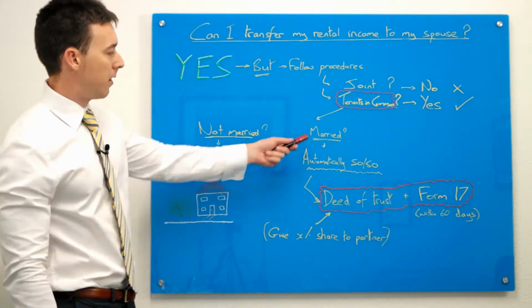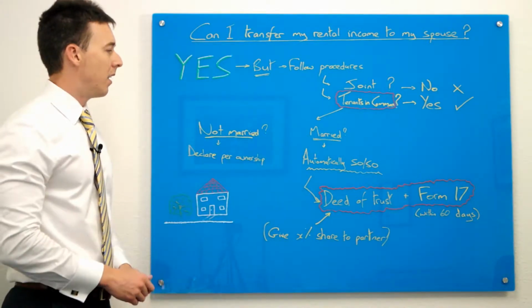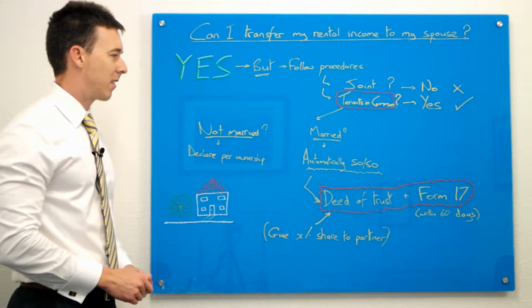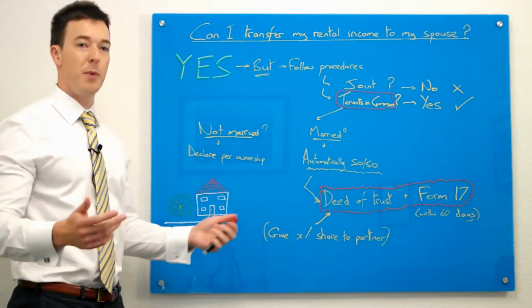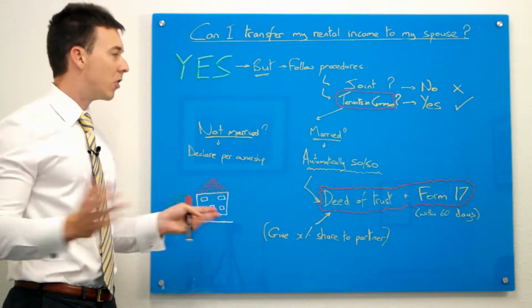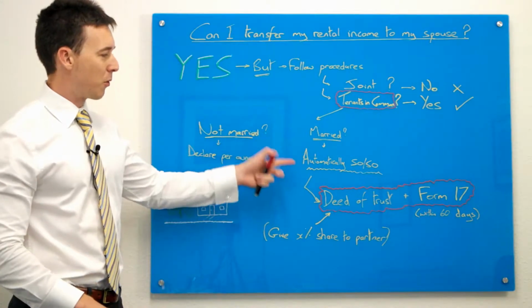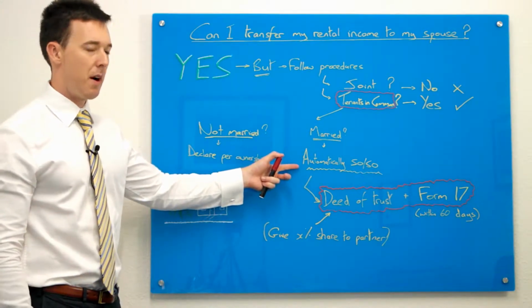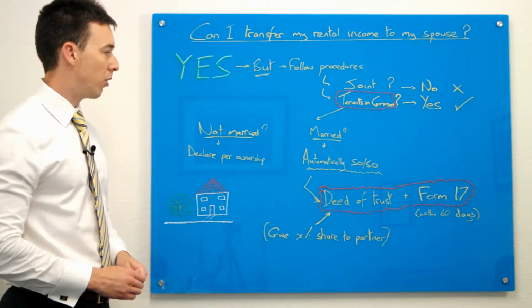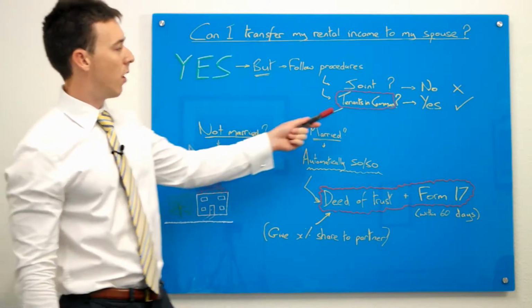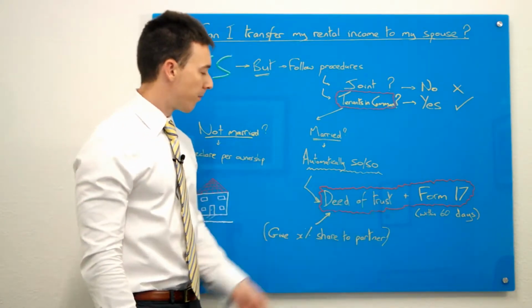Now if you're married, again the automatic position is 50-50. So even if one person has put in more money than another person, for example they put in a deposit, but it's just held between two people that are married, it's automatically 50-50, and you can't do anything about that unless you do this next step. So what you can do, if you hold it in tenants in common and you're a married couple, is what's called a deed of trust.